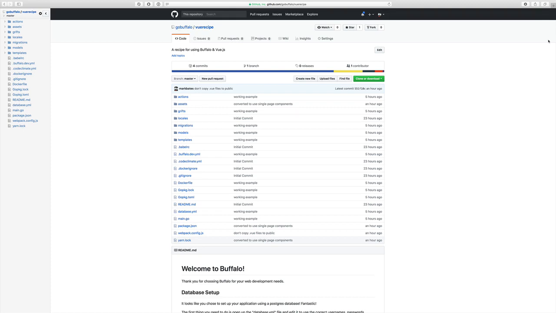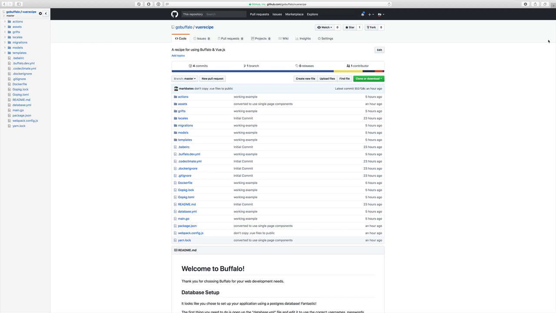One of the questions I get asked a lot, particularly in the Slack channel, is how do you integrate something like Vue or React or some other front-end framework with Buffalo? And that's a great question. Now, I am not a front-end developer by any stretch of the imagination, so please bear with me in this example here. But I spent a little time and played around with Vue a little bit and got it working on a Buffalo application. So I just thought I'd walk you through that in this little video here.